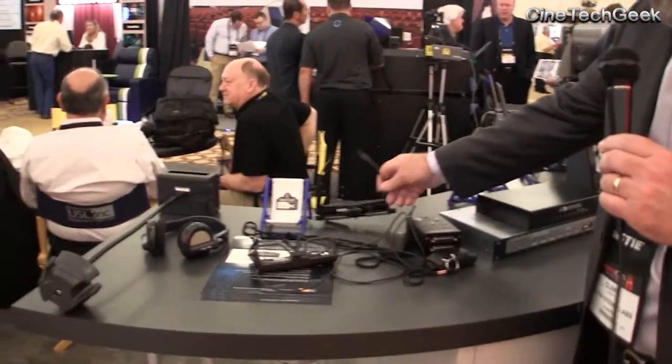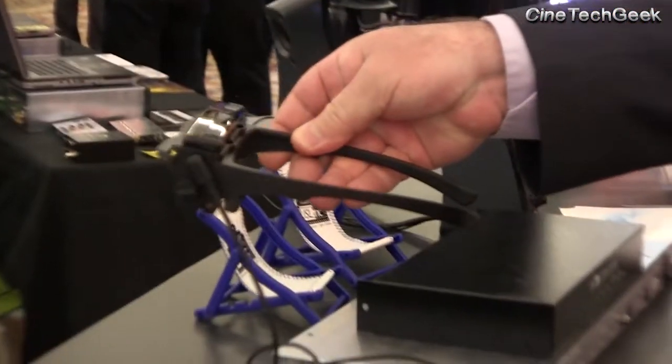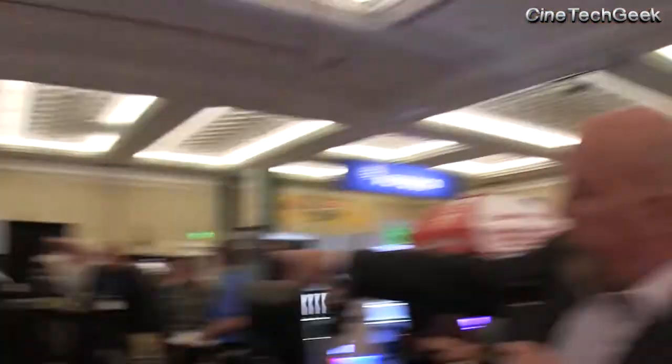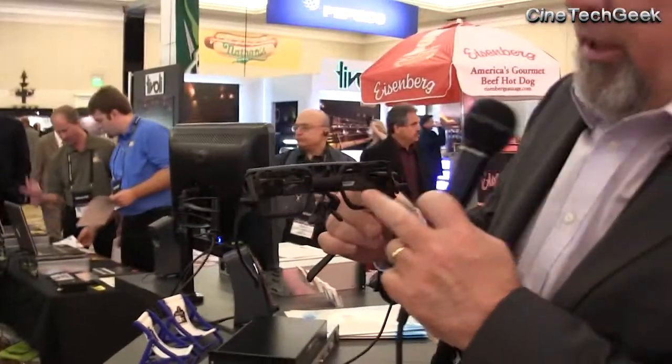What I'm bringing you over here for — these are our closed caption eyewear, which James had demonstrated earlier on the program, so you can see that on a different video. The eyewear takes signal from the emitter panel on top of the projector, which sends out infrared energy. The glasses have diodes inside them — receivers that pick up that infrared energy and turn it back into captions, which the patron then sees right inside the glasses. As you're watching the movie, the text for closed captions is running right past you — it looks like it's floating about 15 to 20 feet out in front of you.